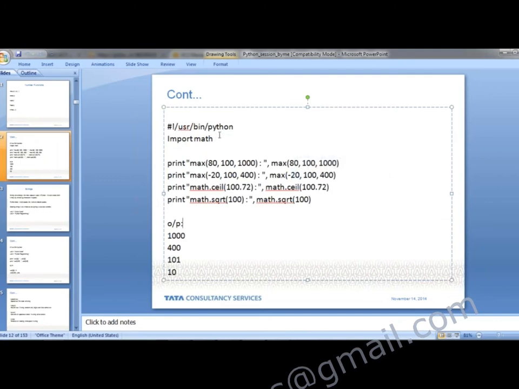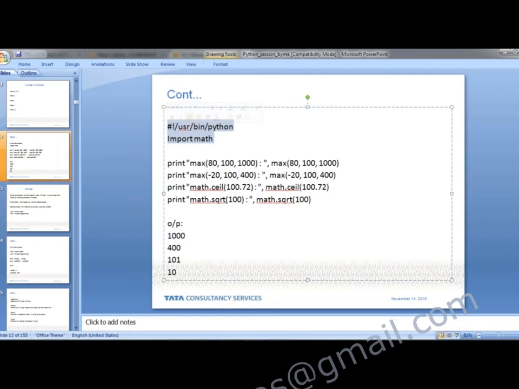And this line specifically, before we are writing any of the number functions, we need to import math. If you are importing math, we are importing a math library which has nothing but default functions. Max function is already written in it, math.ceil function is already written in it, square root function is already written in it. So it goes ahead and imports it.